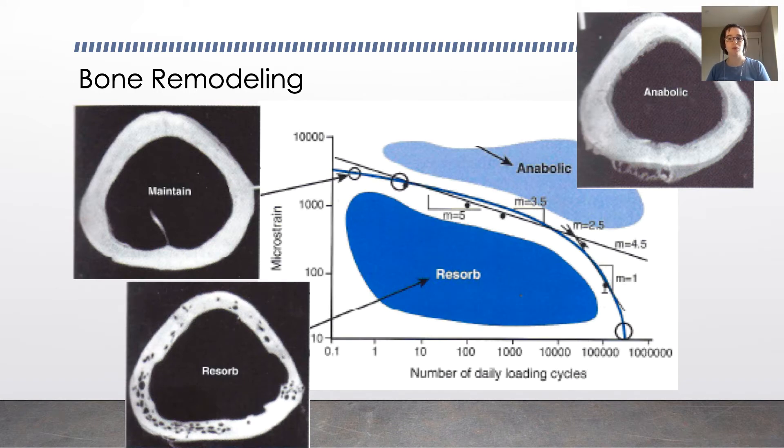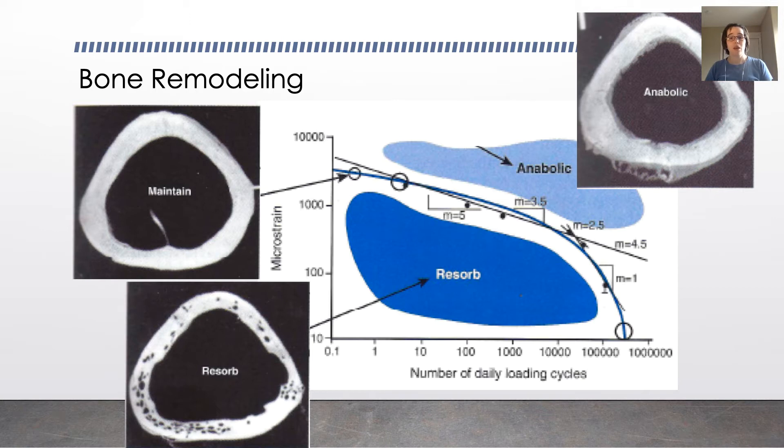So the bone will disappear. When you put in something like an artificial hip, and you change how the femur is loaded, it doesn't perfectly recreate the head of the femur, then you'll actually end up with bone remodeling. You'll end up with more bone in places where the bone is suddenly loaded. And you'll lose bone in areas where the bone used to be loaded by the natural geometry and isn't anymore.